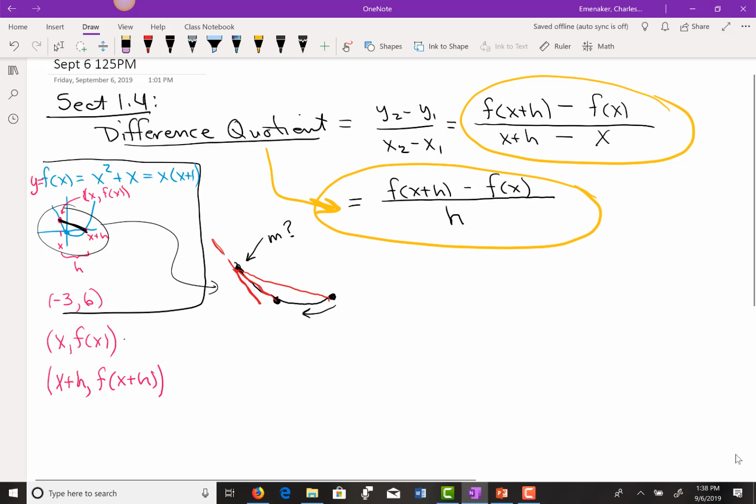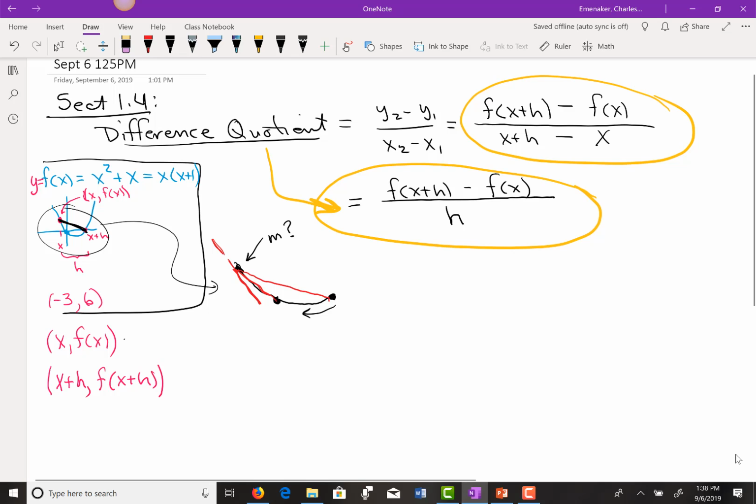So what happens to the step size that you need to get to the other point? Is the step that I need to take getting bigger? Or is the step that I need to take getting smaller? As we let h get smaller and smaller, these 2 points move closer together. Do you see that? And it allows you to get a good estimate of the slope at 1 point.